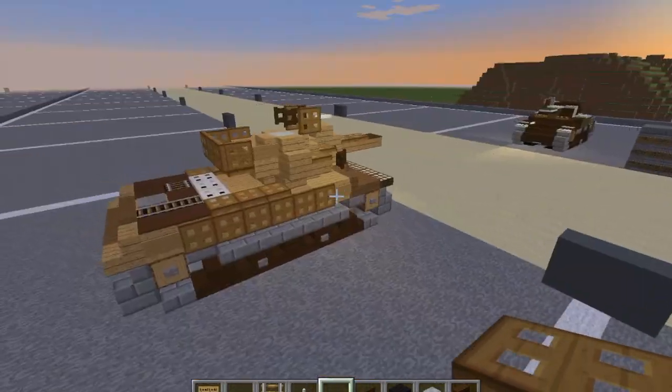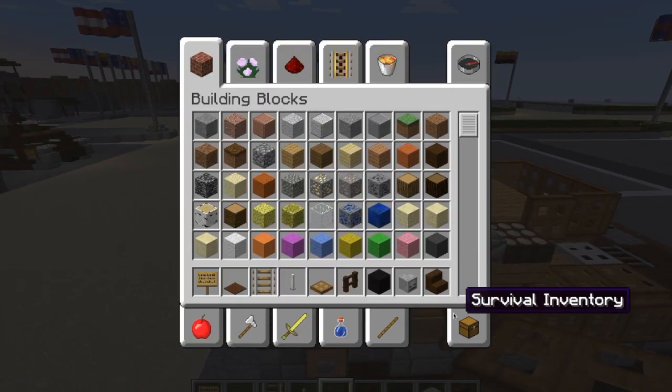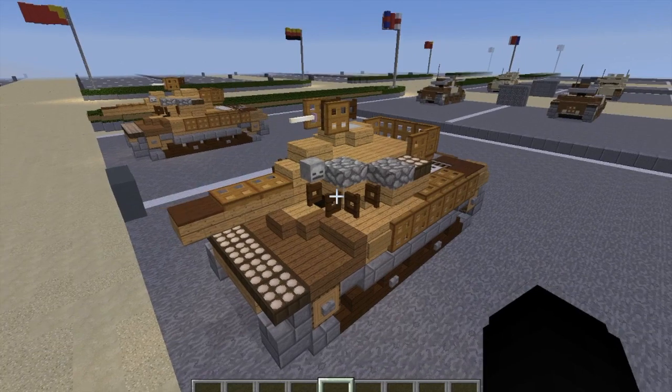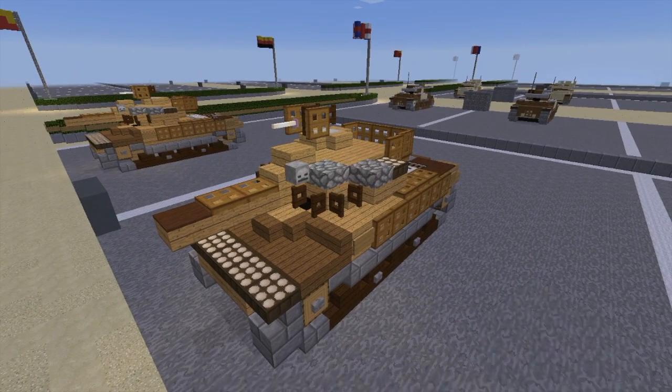Now they're built right. So the basket is now correct as it should be, and we are done with the M551 Sheridan. I hope you enjoyed. This wasn't a very detailed build. I mean, on the outside I like the detail, but there's no interior for this.